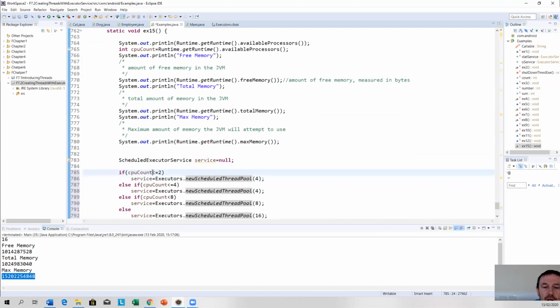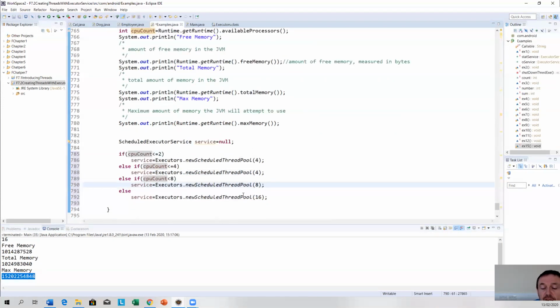If you've got less than 2 processors, you're going to create a thread pool of 4. If you have greater than 4 but less than 8, you're going to create a thread pool of 8. Else you create a thread pool of 16. What you're doing is managing the amount of threads according to the system. So the faster the system, the more threads you can have.